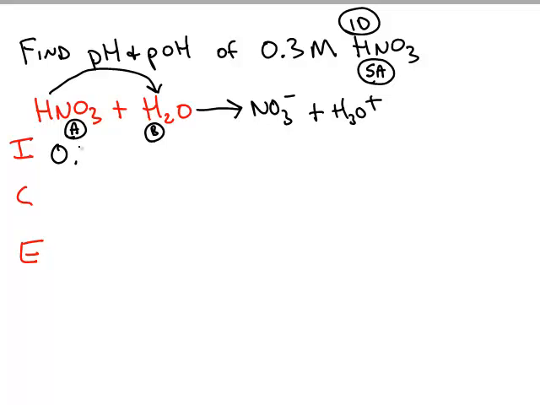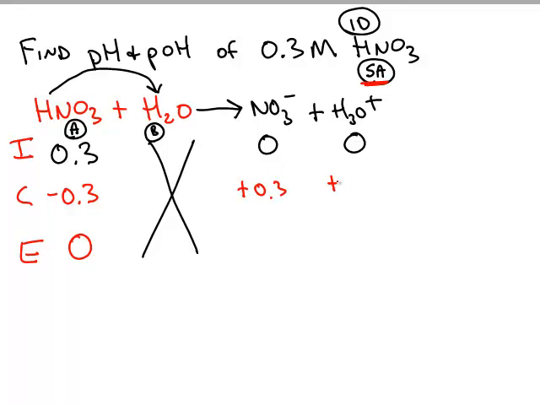The initial concentration of the acid is 0.3. We don't need the water column. Nitrate and hydronium both start at zero. The fact that it's a complete reaction 100% means we don't have any unknown X's in our ICE chart. We know how much of this nitric acid is going to react because a complete reaction means all 0.3 moles per liter goes away. If the nitric acid loses 0.3, the nitrate has to gain 0.3, and so does the hydronium.